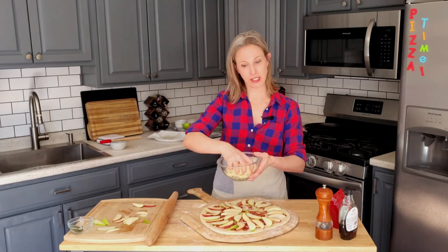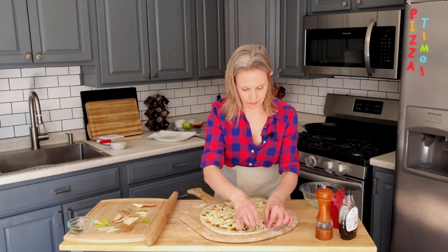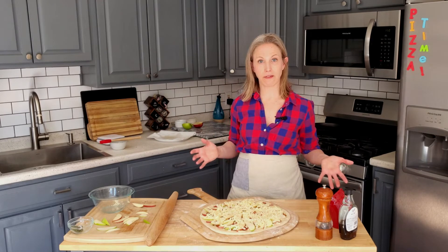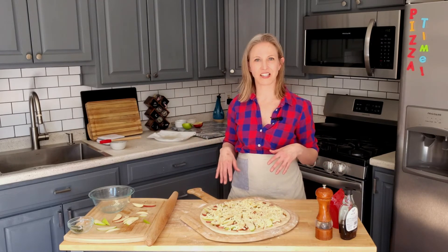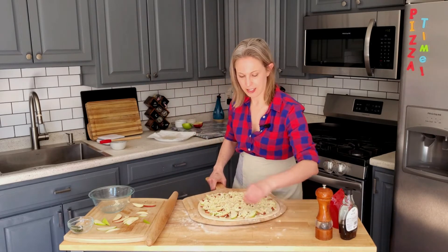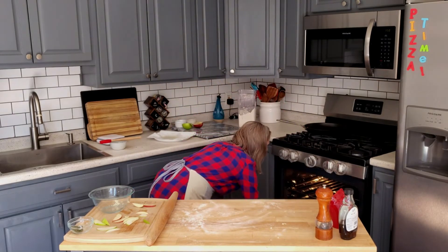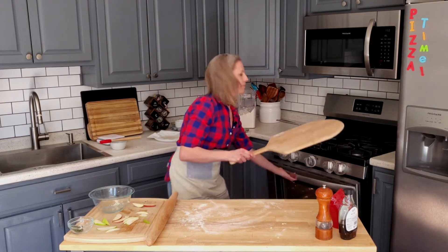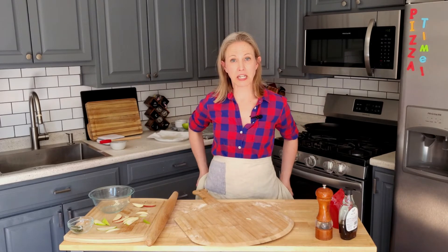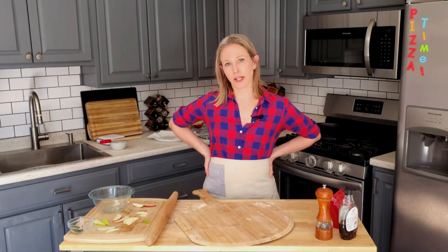Finally, the cheese. Then you're ready for the oven. If you want, you can put a little salt here — I kind of like to leave it because bacon is salty enough for me. Make sure it'll slide, get every last piece of cheese on there, and put it in the oven. If you're doing a baking sheet, that's going to be about 10 minutes. If you're working with a baking stone or steel, about six to eight minutes should do it if you're broiling on high.